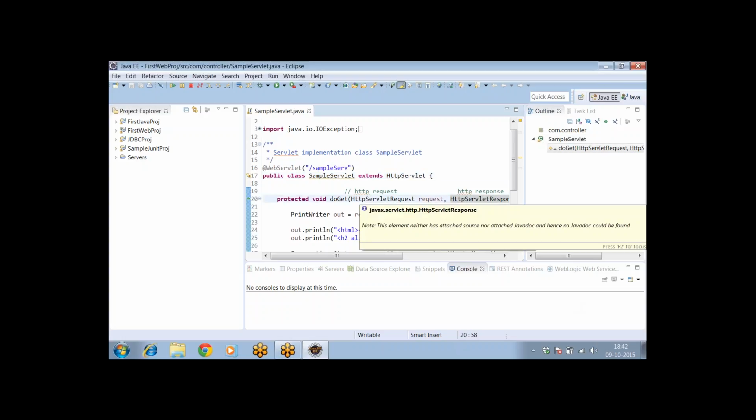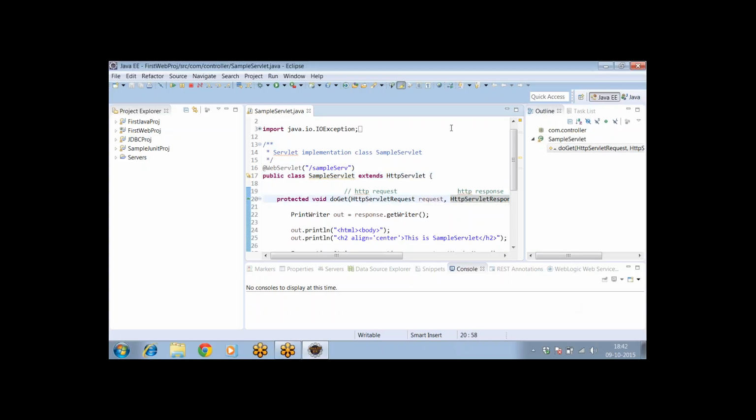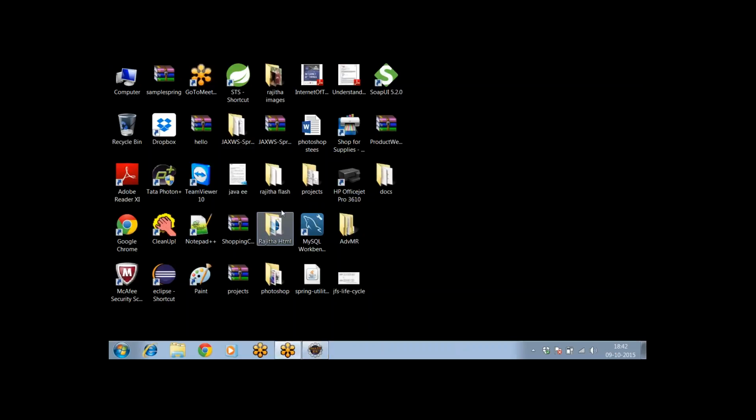So in the last class we were talking about the HTTP protocol. HTTP protocol defines the standard for the client and server to interact with each other.